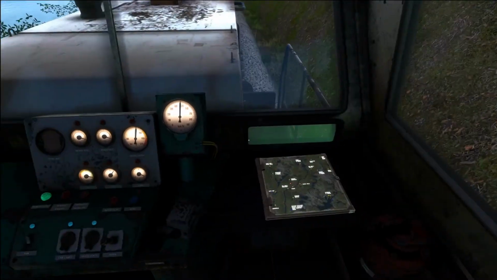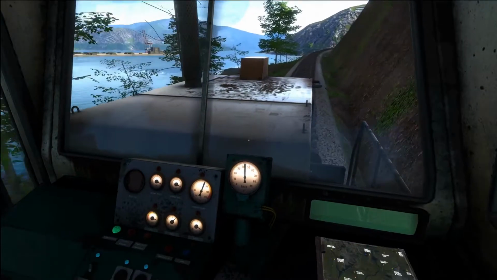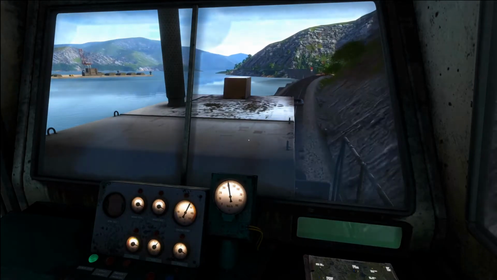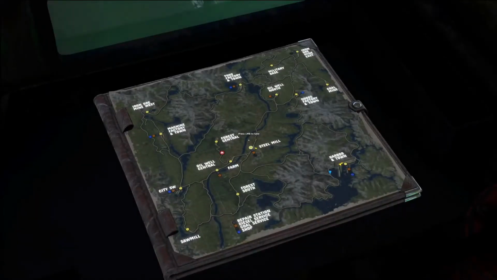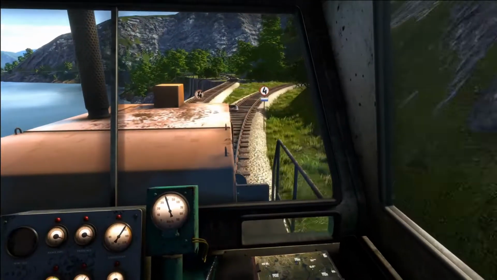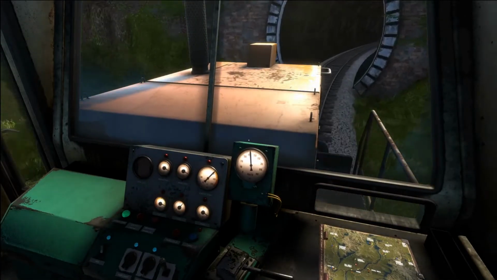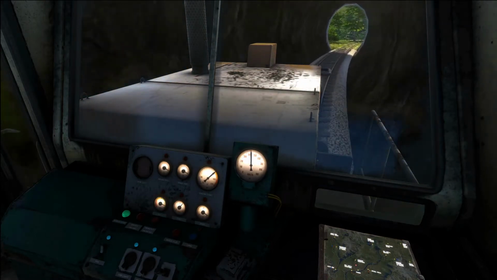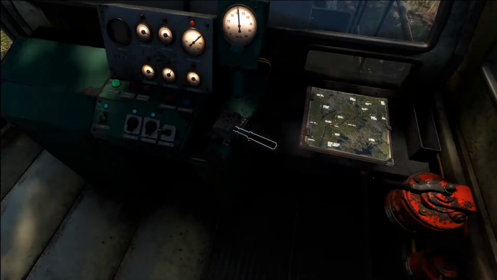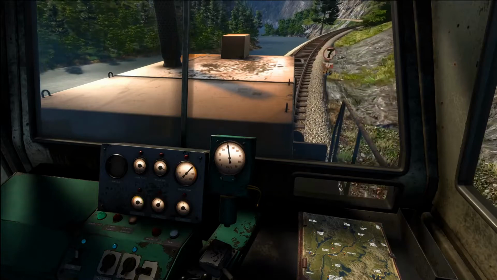Limit will be 40 on the Y. We're getting to 40 because it's so steep, we're slowing down. And we're already almost at the yellow zone with temps. And the switch is on the left. Yep, going to the right, and speed is 40. There we go. There's the warning. Speed limit 70, still uphill.